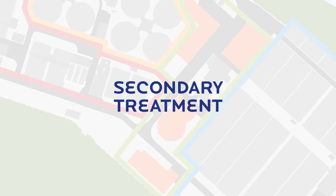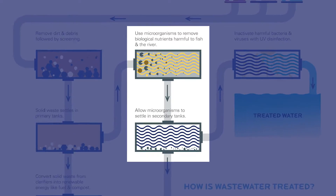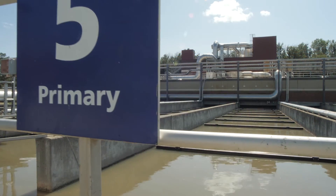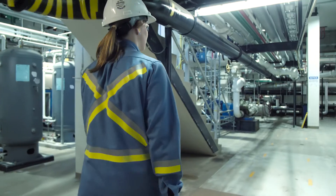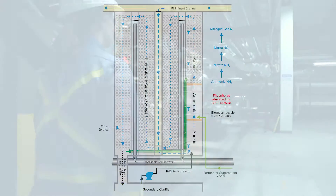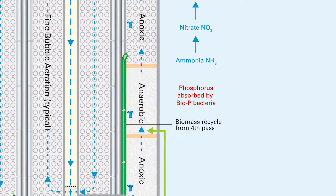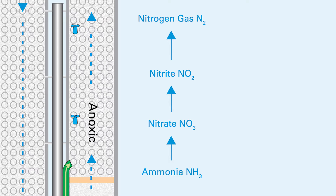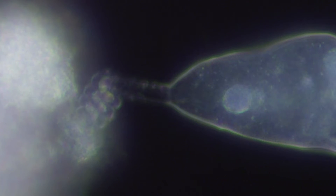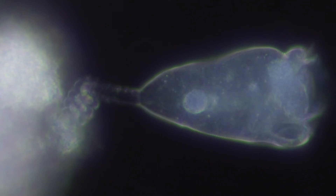The next step is secondary treatment, and the purpose is to remove ammonia, phosphorus and the remaining organic solids. The wastewater flows from the primary clarifiers into the bioreactors, and the wastewater's microorganism population helps to remove these contaminants. The process is referred to as biological nutrient removal. There are specialized zones within each of the 11 bioreactors, and each zone has a different role to play. Some microorganisms are conditioned to absorb phosphorus with the help of volatile fatty acids, and some are conditioned to convert ammonia into nitrogen gas. The different zones allow these specific microorganisms to flourish and continue to grow and multiply so that they can treat the wastewater.